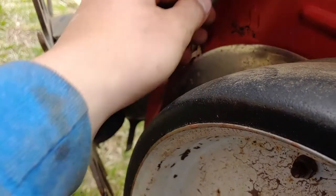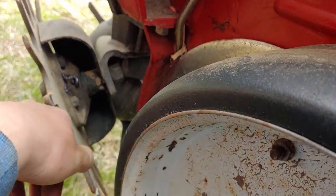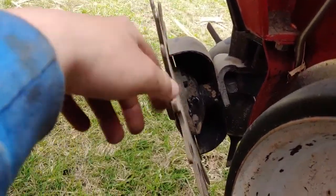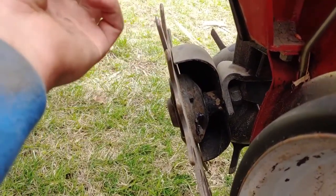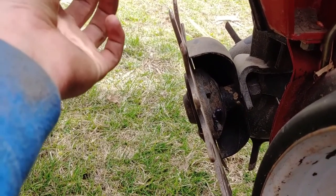Opening blades here, I think they can go another year yet. I don't have to check them. I think what you do is you get a business card and you go along the bottom and make sure they're adjusted right. The business card just has to grab a little bit, just stick in the opening wheels a little bit. But I think those are good. I think Dad checked them. I don't know.